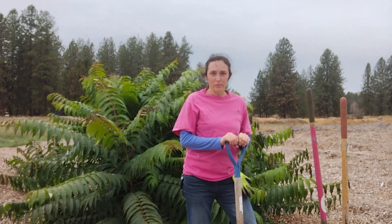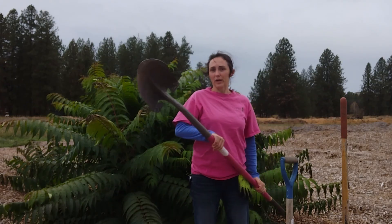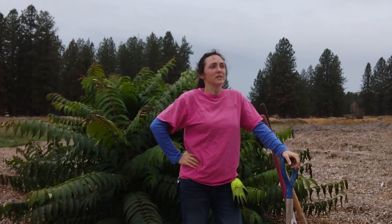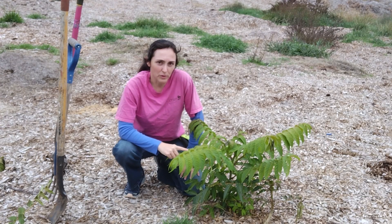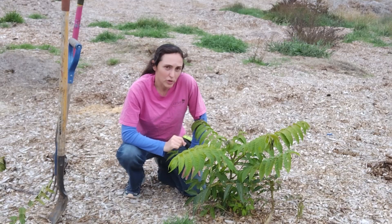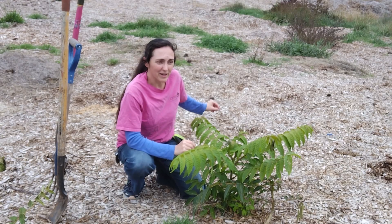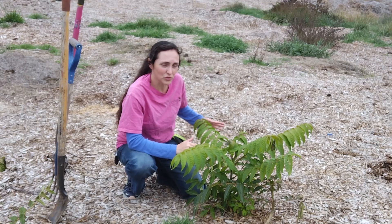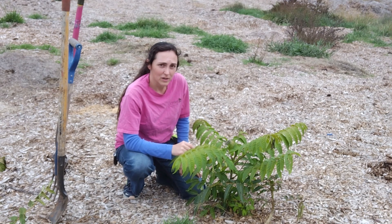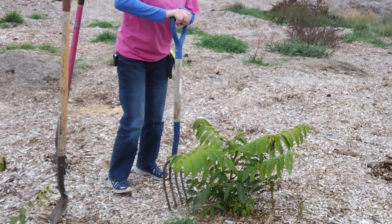I brought three different tools with me. I suspect the garden fork is going to be the best for digging these things up, next is my regular spade shovel, and if those don't work I brought a trenching shovel just in case. I'm going to start by digging up one of the little ones and see what happens. This is a really small one — it's either a seedling or it was grown from a root fragment. It could also be a shoot from a rhizome from the mother plant since the big one is just right back there, but I don't think so since there was never an established tree in this spot before. So I suspect it's either a seedling or came from a fragment of root — we're going to find out.